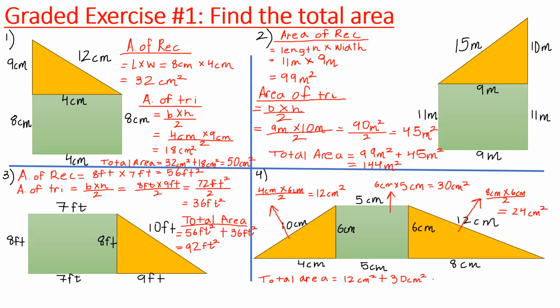Excuse me, Mr. T. Sorry for interrupting you. You see on top here by number 4, you have 4 times 6 is 12. No, I divided by 2. Oh. And then 24 centimeters squared? Mr. Batik, which one is this? Is that the length and height? So we have 12 plus 30 plus 24, which is 66 centimeters squared. Mr. Batik, where's the length and height?